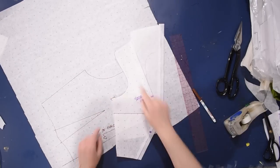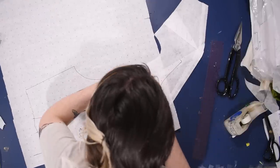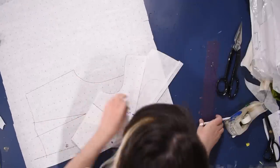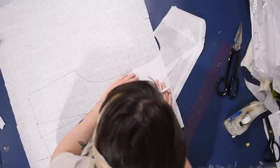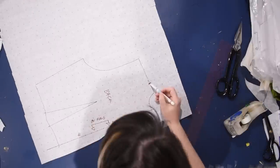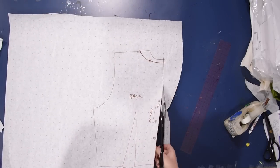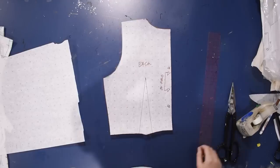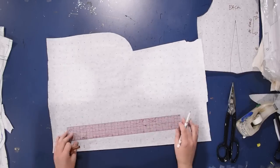I'm tracing a copy of the back here, and I want to grab my front pattern just to mark how wide the shoulder seam ended up on the front - between the arm side and the shoulder where the dart is - and mark that onto the back so I know what this needs to be to match up. It's about an inch and a half out from the back neckline, and I lowered that a half inch at the center back neck as well. The back neckline measures 4.5 inches, so I'll need that reference point.